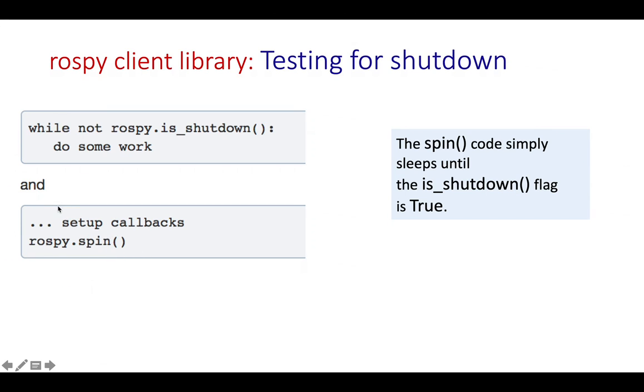eventually yes, there is another option called rospy.spin, which will also keep your node alive. rospy.spin acts like rospy.is_shutdown as well, right? So spinning just means consume some CPU cycles while you are waiting to do something. So you can use either to monitor whether your node is alive or not, and that's how you check if your node has been killed or not.